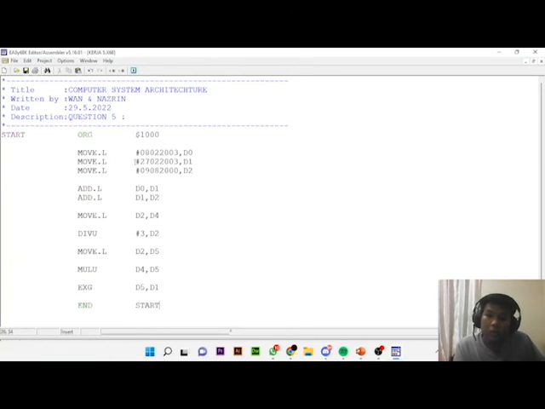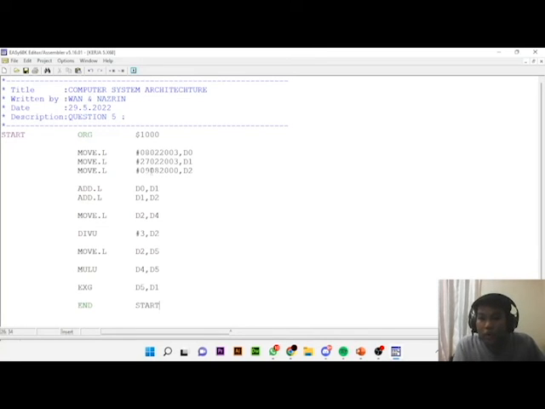move.l space and I put Hakimis birthday. Birthday Hakimis on 27 February 2003. So I put 27/02/2003 and comma D1. Okay, next move dot L space what Ahmad Karuddin birthdays is on 9 August 2000.